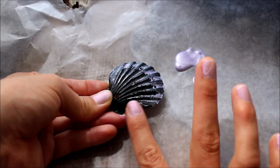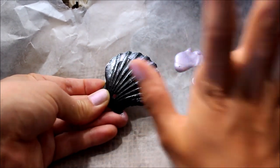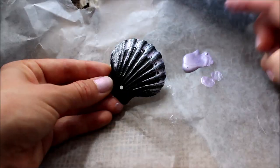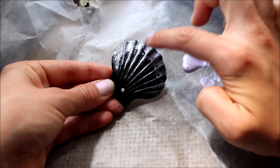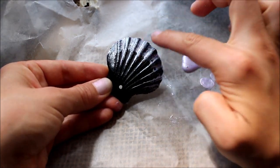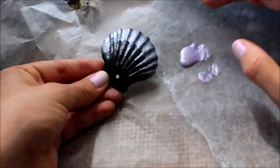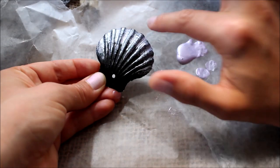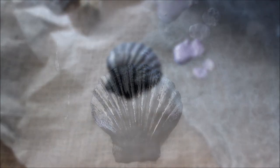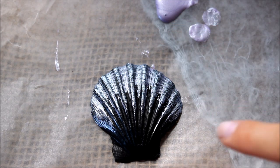Go as far up as you would like to. If you go too far up, just take your finger that is dry with no paint on it and brush it off while it's still wet. I'm going to take a little bit more paint and just try to even out the paint lines inside of the grooves, make them kind of even. Now we're going to let that coat dry for just a little bit then we'll come right back. You should only have to wait a couple of minutes since we only put on a light, thin streaky layer of paint.